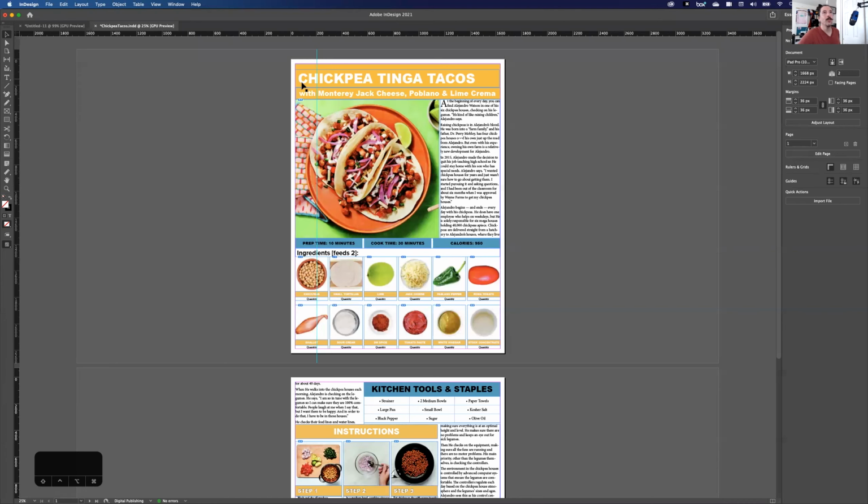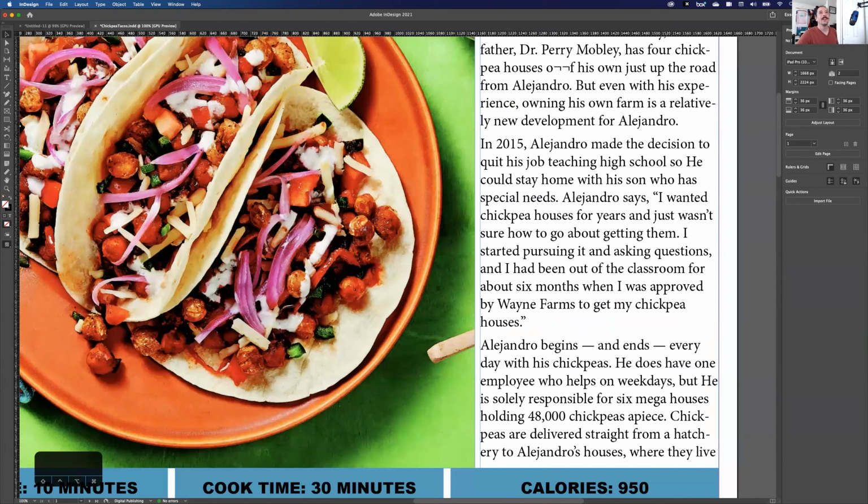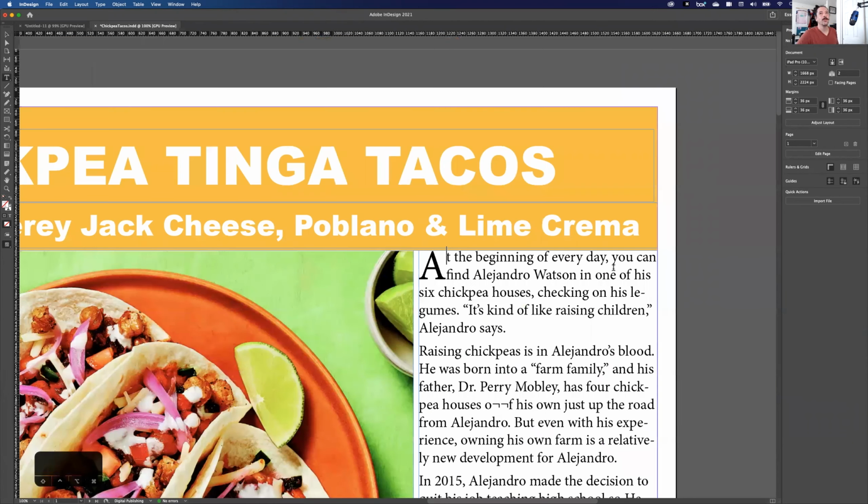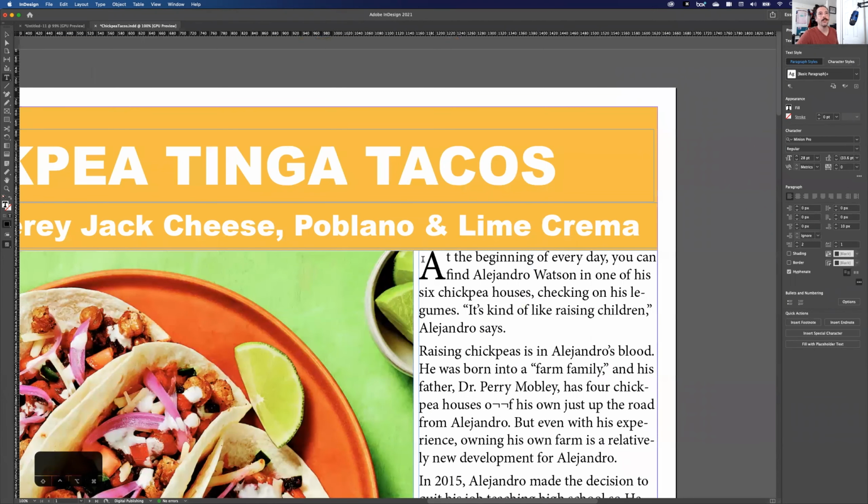How do we do the drop cap again? What a great question. Let's check it out. So all you do is you go to the beginning of your text. I just double clicked. And if you look at your properties panel, it's down here and it's titled drop cap number of lines. And you just increase the number.